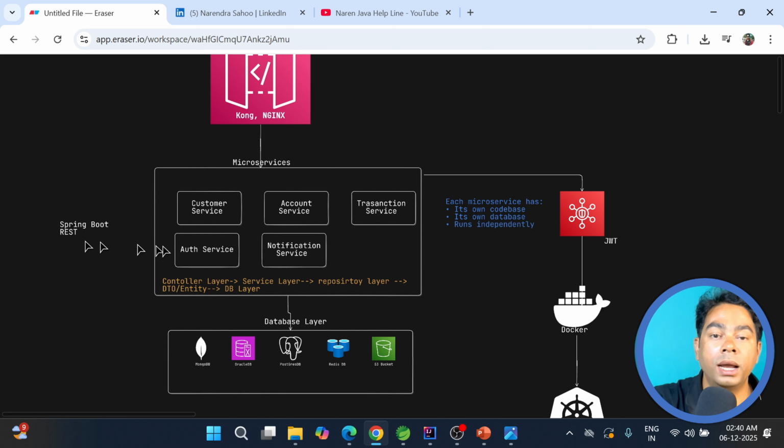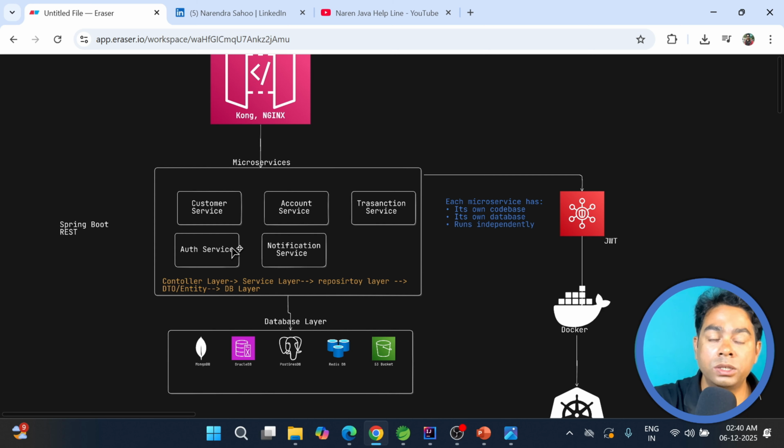REST. And for any asynchronous call, we are using Kafka, which is very robust and powerful. It is very secure, and it will be very consistent. It will send your data using partitions. You need to understand the Kafka architecture properly. Why are we using it? Because whenever any event-driven flow is happening, a bunch of notification data is going out.